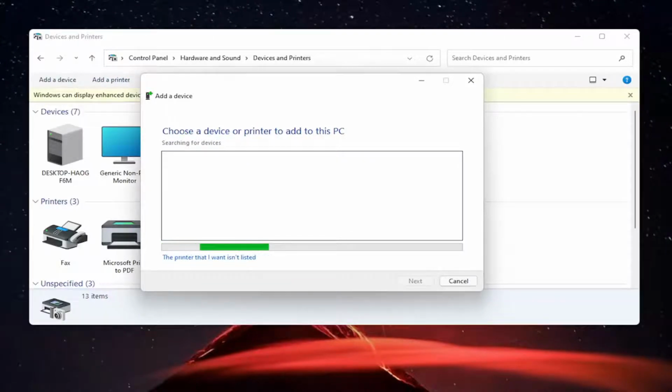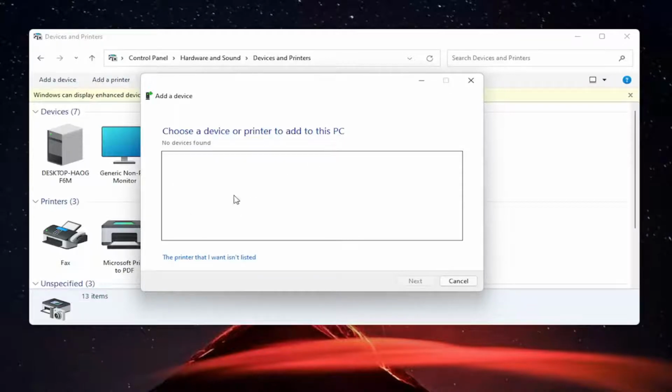So if you have your printer turned on, I'd recommend making sure it's turned on and seeing if it will be detected in here. So again, make sure Wi-Fi is already connected on the printer. If you have to enter in your Wi-Fi credentials on your printer, enter them in before doing the scan. Or if you're using an actual physical cable connection with your printer, make sure it's plugged in, because it's actually going to be scanning for your printer device. So definitely something you guys want to take a look at. And you can see it said no devices found, which is fine.